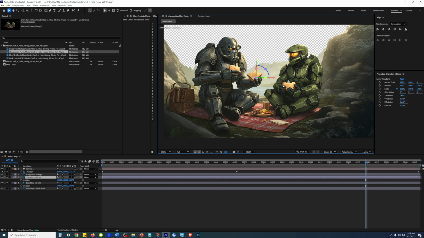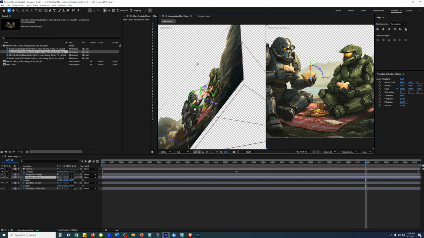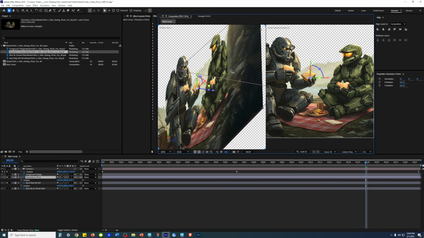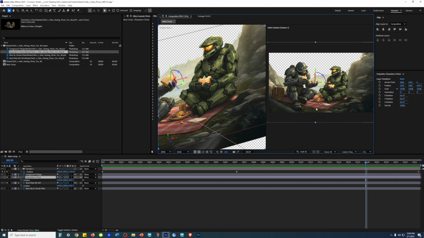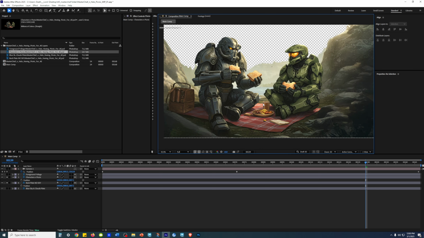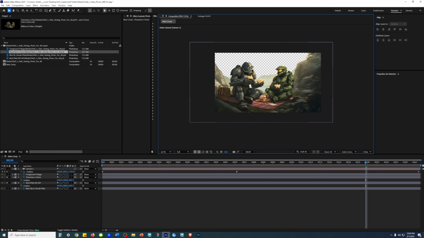If I press escape in here, or just say two views, if I zoom in, you'll notice that these two layers are sandwiched perfectly, layered on top. So technically, I don't know why it shifted when I re-imported it, but technically they are the same place, and so I don't know what caused what. All I know is that it did shift a bit. Even though it did shift a bit, it still looks relatively fine, right? I'm gonna turn off my solo.